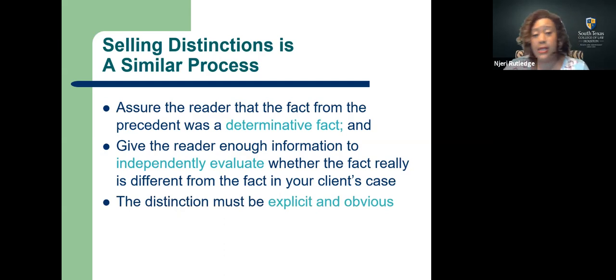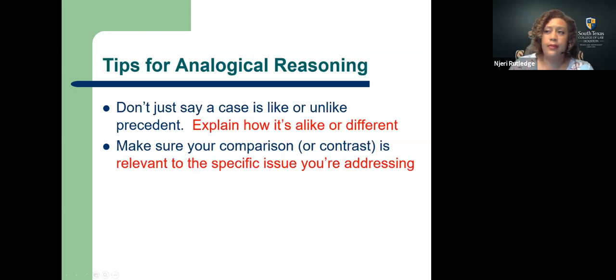Now, it's not a lot of fun, but it is possible to build an entire legal argument just based on distinguishing cases. So when you're engaged in analogical reasoning or case comparisons, never just say this case is like or unlike precedent. Make sure you focus on explaining how a case is alike or different. Make sure your comparison or contrast is relevant to the specific issue you're addressing. Don't get so desperate to make comparisons that you get off topic. Stay focused on what issue am I supposed to be addressing right now.